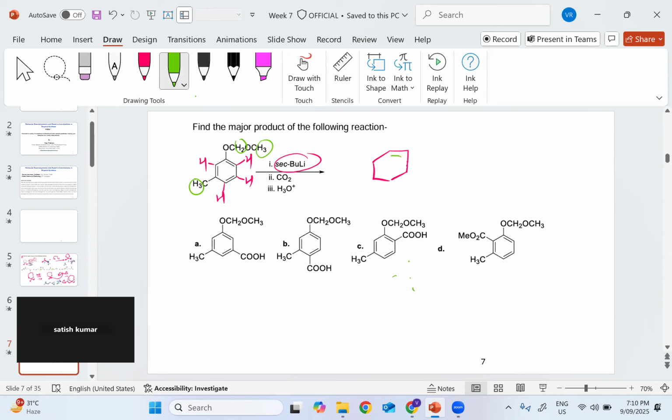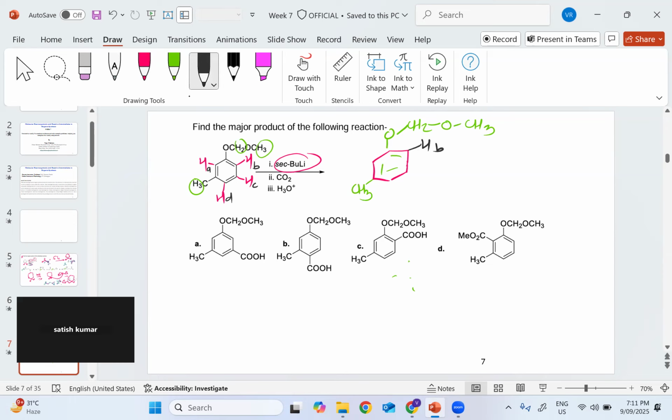So in this case, what happens? This is our starting material. I'll just expand the structure so it will be easy for your understanding. In terms of the secondary butyl lithium, only the hydrogens which are ortho to some sort of chelating group will get abstracted. There is one hydrogen, which I will label as A, and this is the B hydrogen, and there are obviously C and D hydrogens. If you look at the reactivity, the C and D hydrogens are likely to be inert toward the secondary butyl lithium, and we have hydrogen A and hydrogen B.